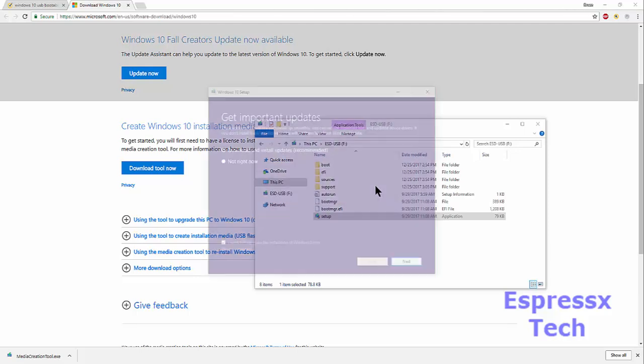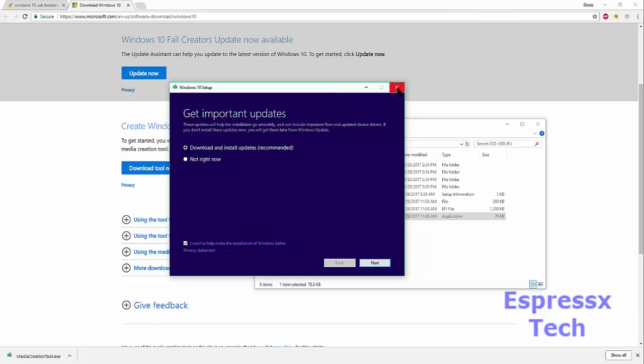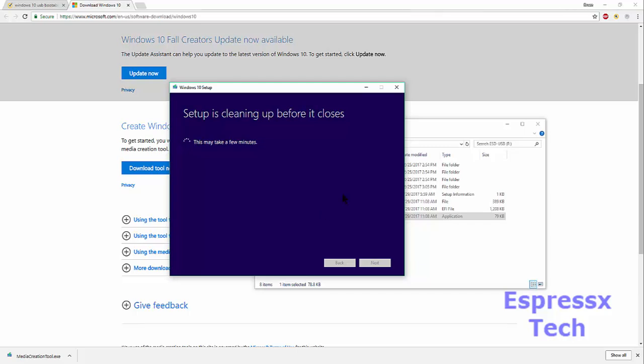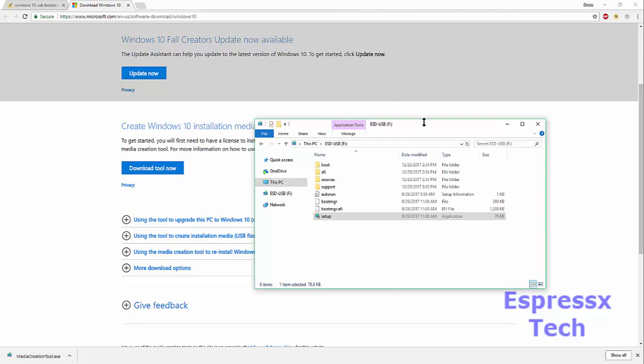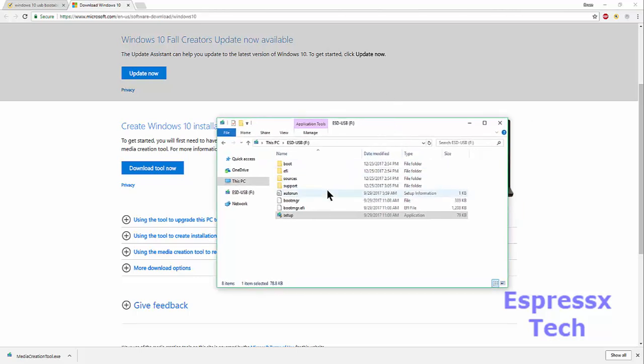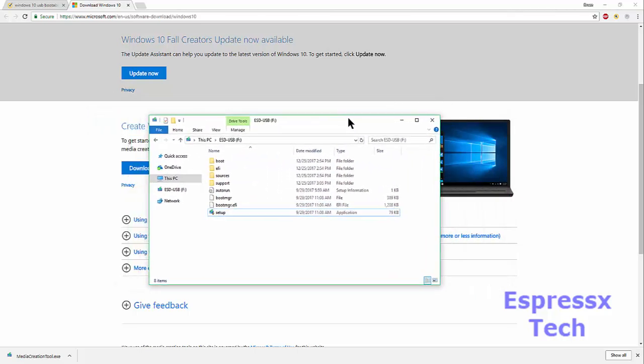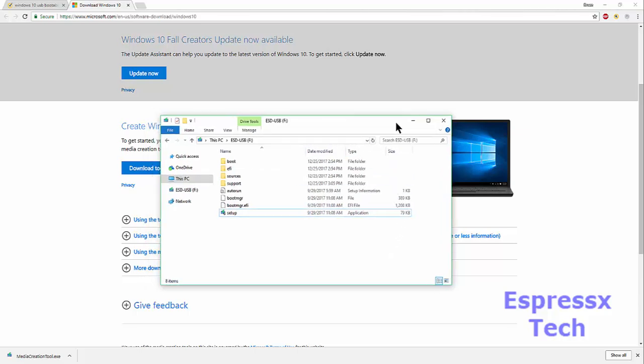Now there's another way, going into a DOS menu, if you download the ISO and create this yourself manually. There's more room for errors. We're not going to do any of this. I don't want to do it on this PC; this has 10. So I might create another one for that later if you want to do Windows 7 or something like that. This is for Windows 10. This will put it clean back on there for you and create a bootable USB. As you can see though, we created the USB with that menu. It did not give us a warning box that said, hey, everything on this USB is gone. So before you begin this process, make sure you back up and copy anything because it will be gone forever.